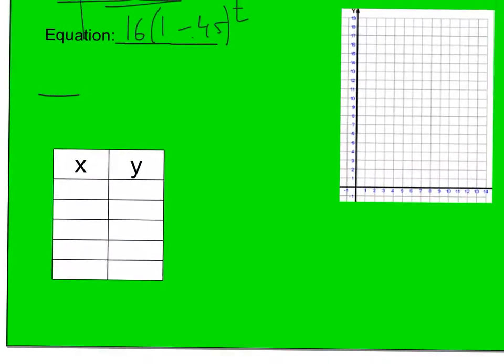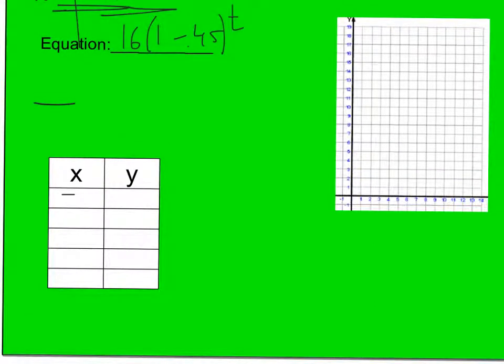What does this look like? Well, if I go -1, 0, 1, 2, 3. And if you guys are clever with the graphing calculator, come up, I can show you. Your graphing calculator can do a lot of this for you. So back up here, 16 times (1 minus 0.45) is just 16 times 0.55 raised to the power of t. So if I start with -1, 0.55 to the -1 times 16, I'm going to start at 29.09. So then 0 is going to be at 16.